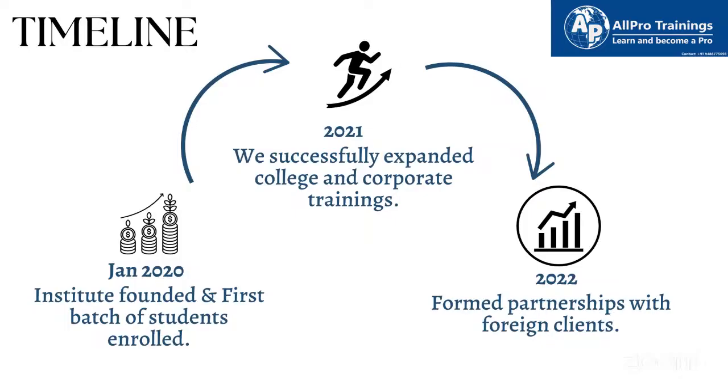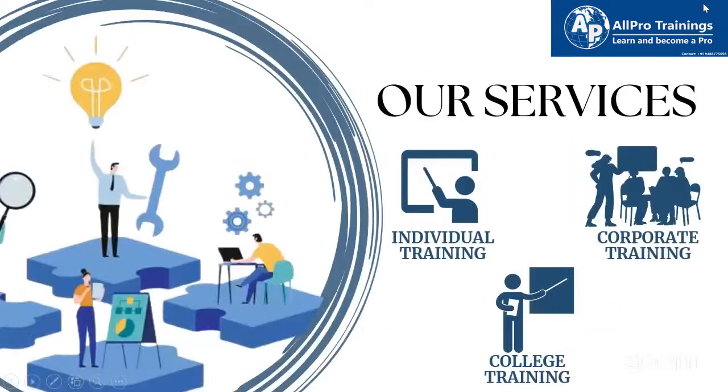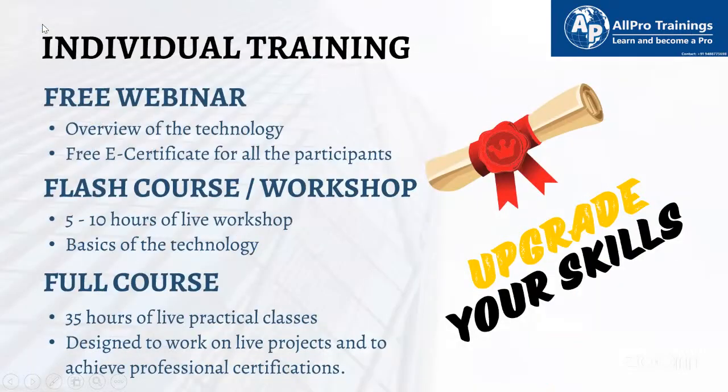So we've been in the market for more than 14 years, but officially registered with the government in 2021. After COVID, we made everything online and registered with the government. Before that, we were also doing offline coaching and individual training, corporate training, and college training. These three are our major source of business.